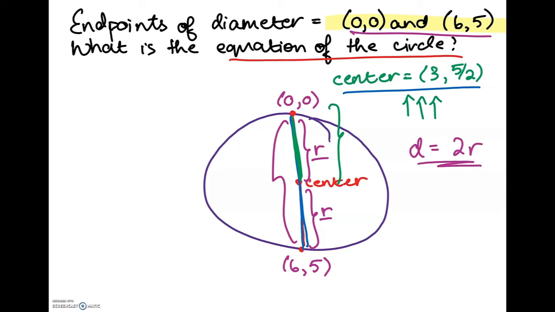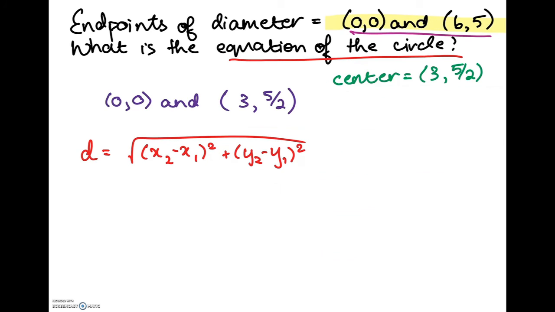So now we're going to be using the distance formula to find the distance between the center of the circle, as given over here, to this endpoint, so 0, 0. So let's use the distance formula. Okay, so I've written the distance formula over here. As I said before, check out my previous video on the distance formula if you don't understand this, but we're just going to be substituting these values into the formula. So this is going to be x1, this is y1, this is x2, and this is going to be y2. Let's substitute everything in our formula.